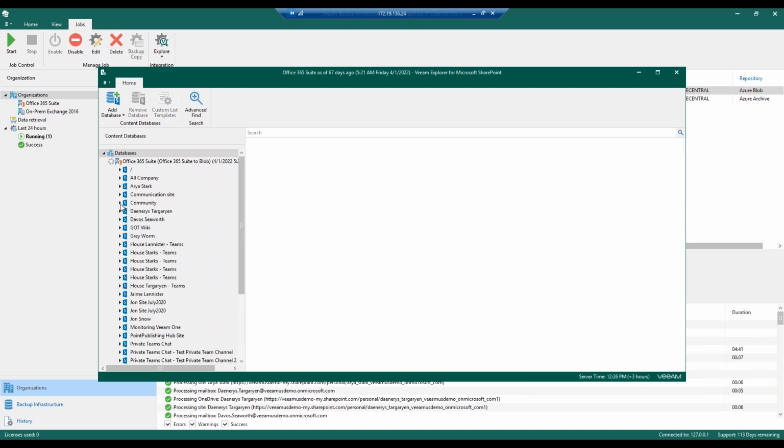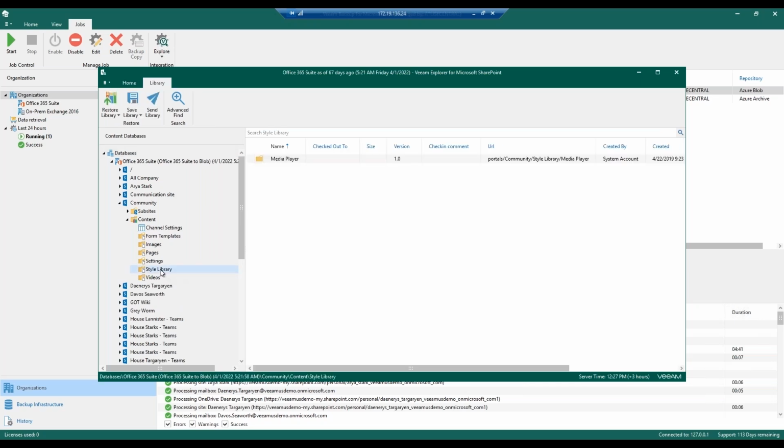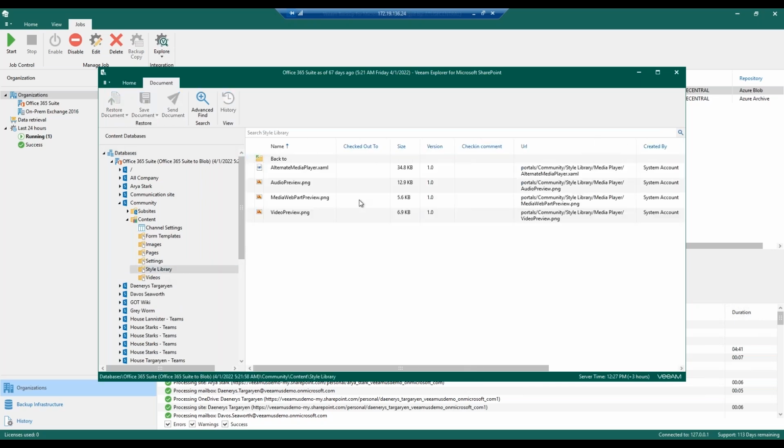I'm going to open up our community site as an example. So you can see within SharePoint, we can back up the full site as well as any subsites you have in there, as well as your content. So if we're talking about different lists or different libraries, things like that are all able to be backed up as part of this backup job. And as we drill down a little further, we can always find more specific things that we need to recover. Now we can go from global to very granular.